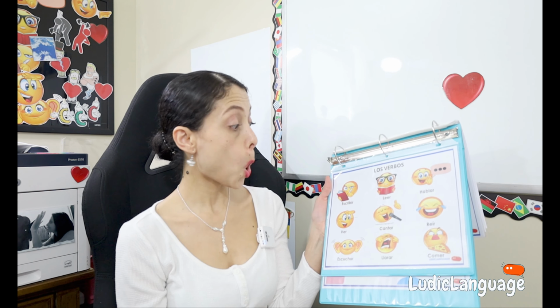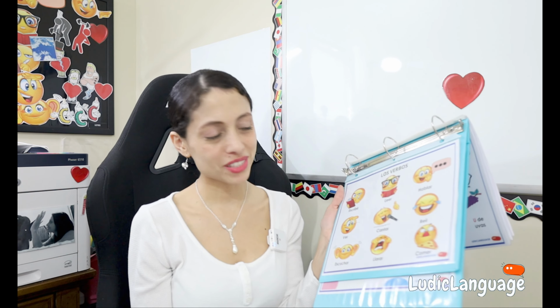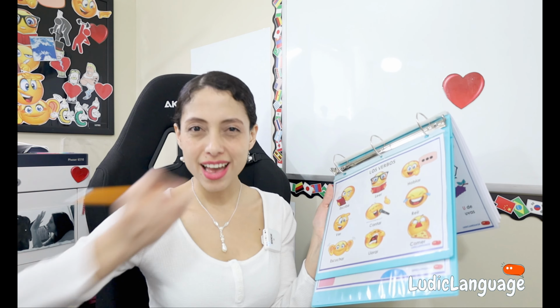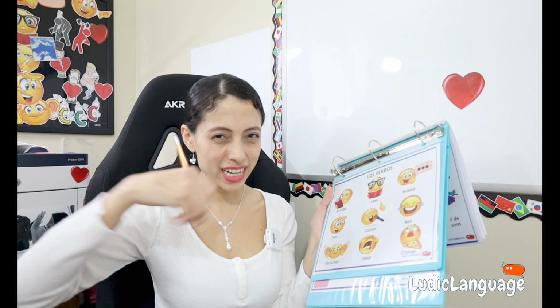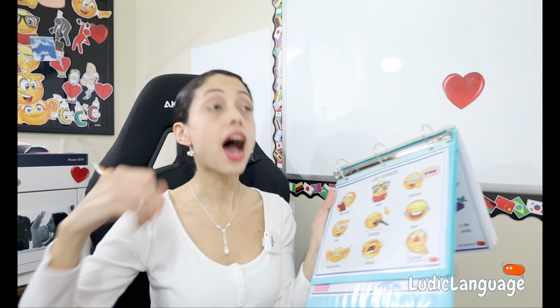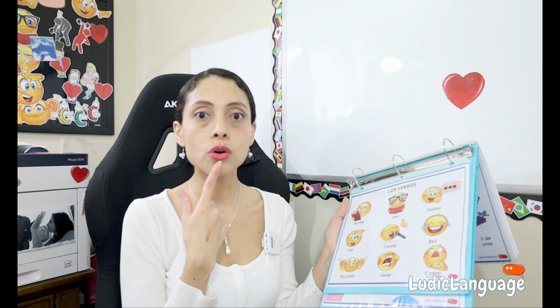Los verbos. So these are common verbs that students will learn when they are starting at a beginner level. So, vamos a ver con nuestros ojos. O vamos a leer. Vamos a leer. Vamos a escribir con el lápiz y la mano. Vamos a escribir. So we are going to write. Vamos a hablar con nuestra boca.